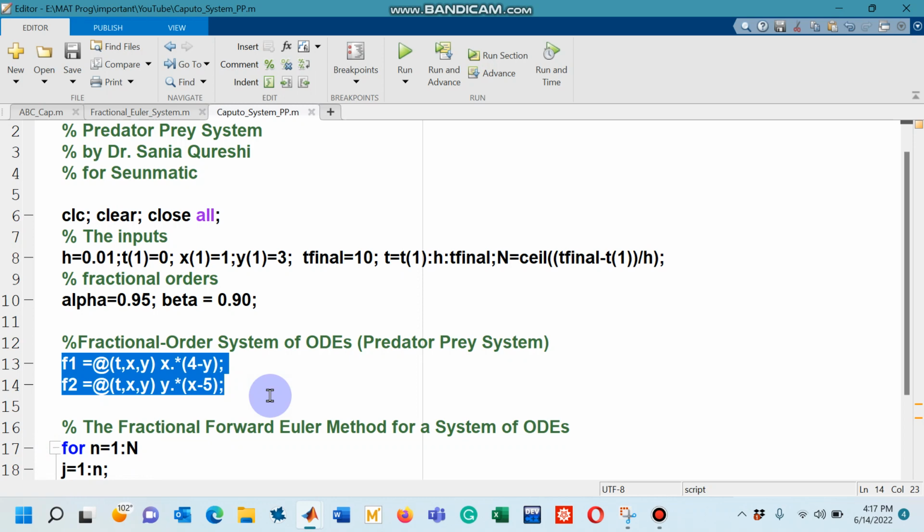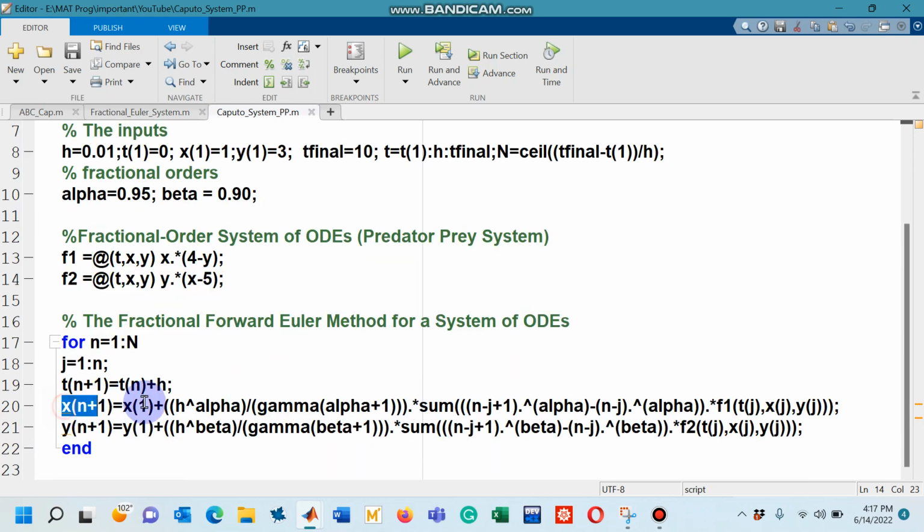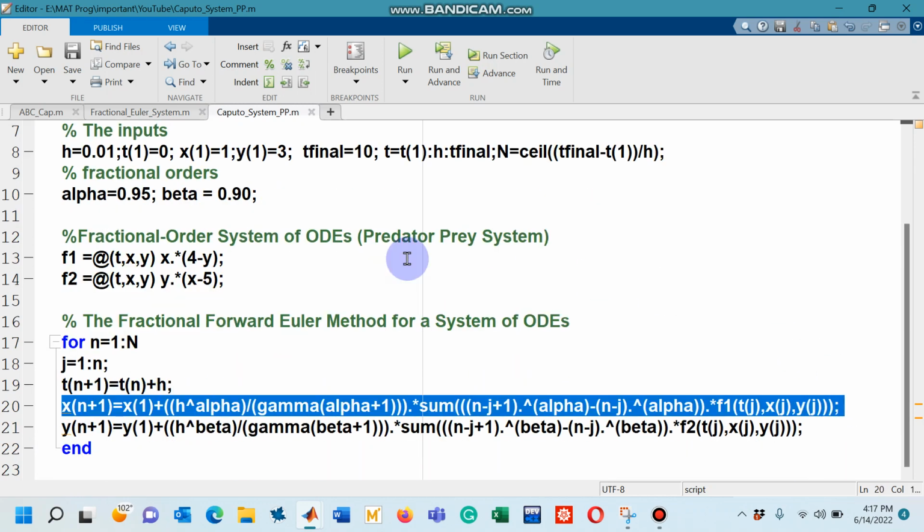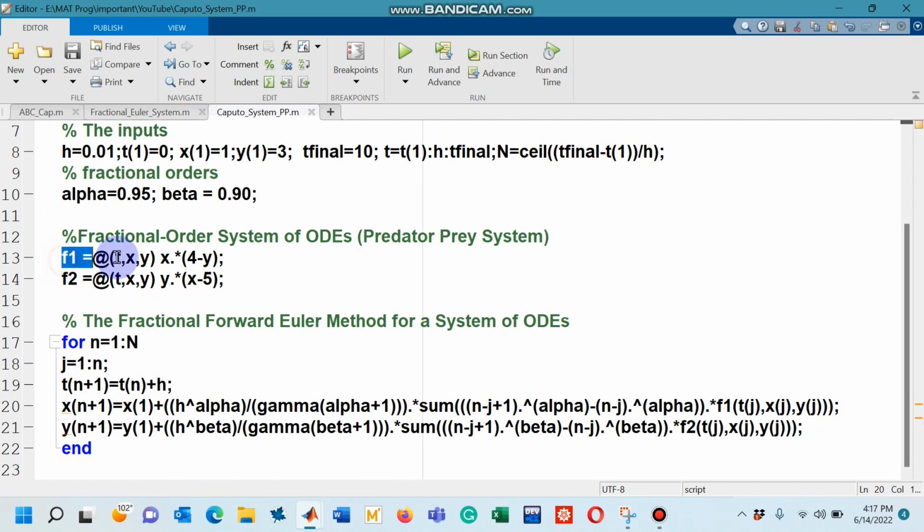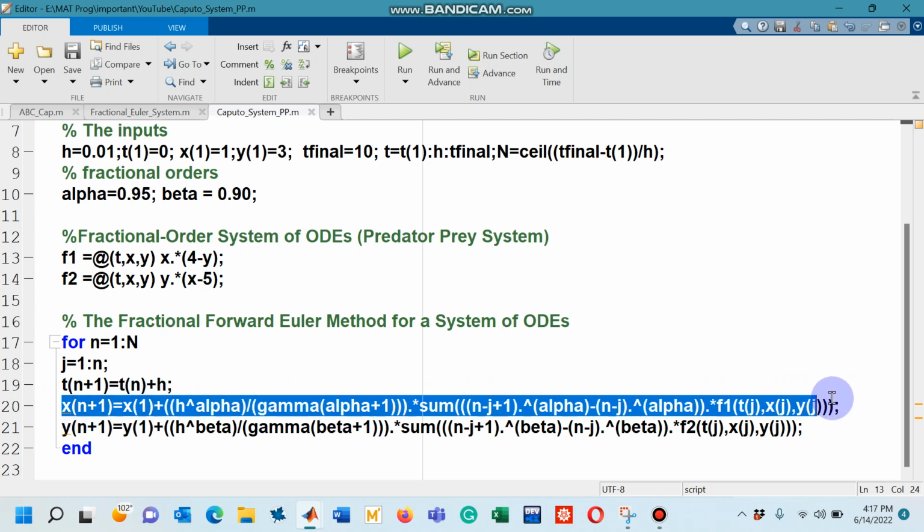So let me show you the for loop, and if you recall from one of my previous lectures on the fractional forward Euler's method, this is the same loop I had used over there. Now the most interesting point, the answer to the question, is this: for the first equation, since the viewer said the first equation is a fractional order differential equation with order alpha, you can see that on line number 20 in the numerical scheme I have used the fractional order alpha.